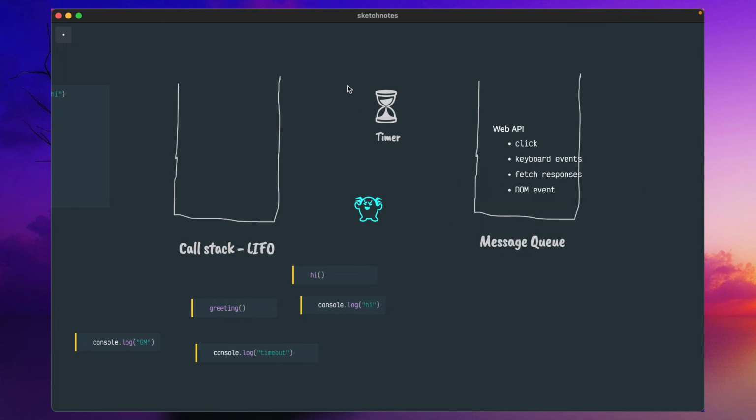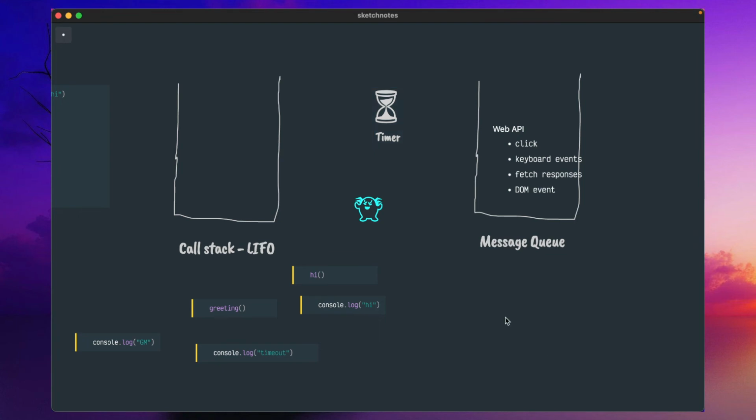Because there is a timer here. In the case of a fetch request, the control will go to the kernel, which will make an internal TCP call or HTTP call to the network service. Once it gets a response, the data will come and be put into the message queue. Then the event loop will process that message. Those kinds of network requests and other async calls I'll explain in some other video, but the concept is more or less the same.